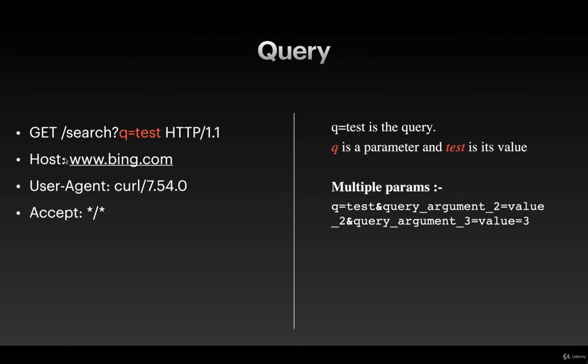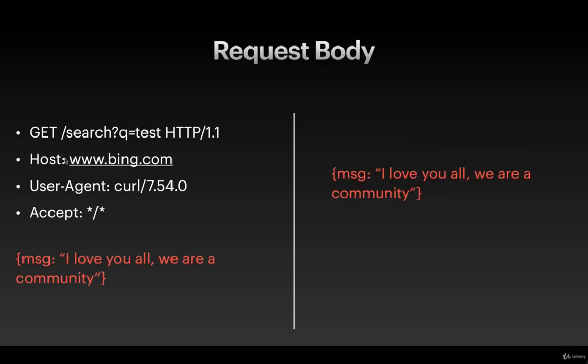Remember, parameters are very important to look for, and you should always try fiddling or playing with those parameters, because most of the time you may end up finding XSS vulnerabilities in those parameters, SQL injection, SSRF, open redirect, and a lot more vulnerabilities. So parameters are very useful to look at and contain a lot of juicy information.